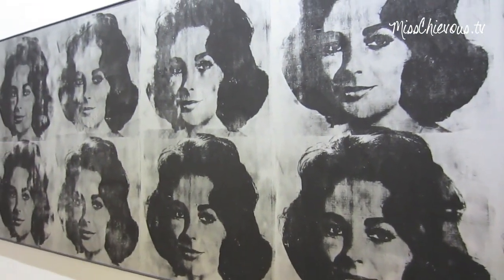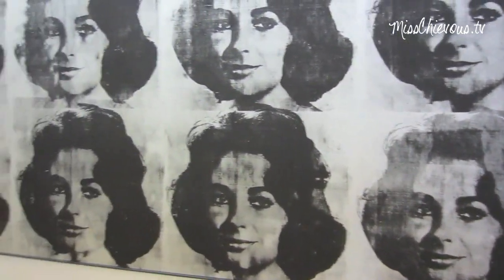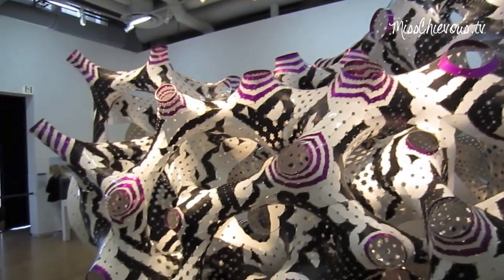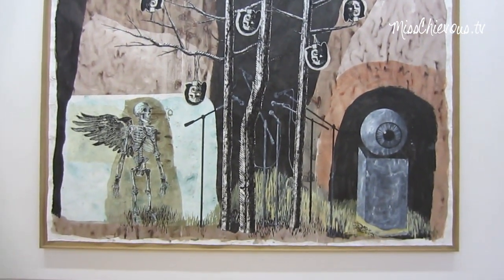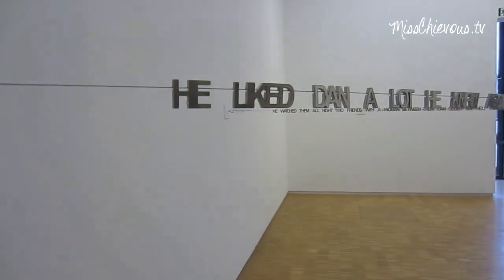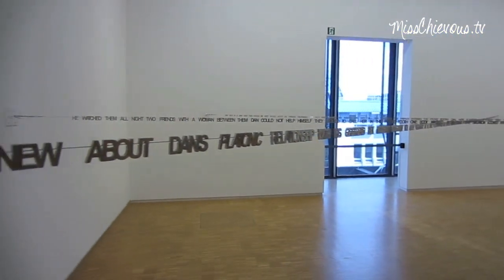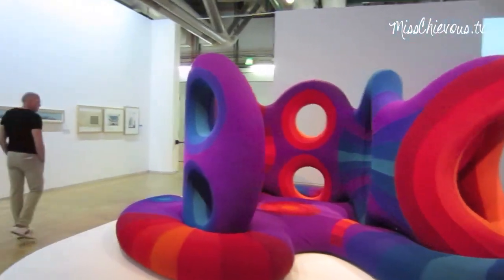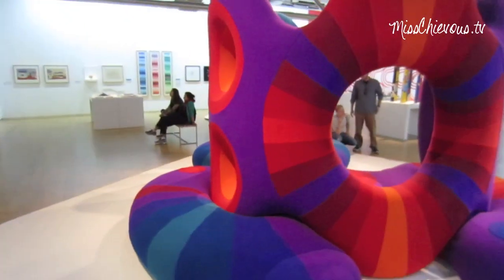So now I'm in the permanent collection of the Centre Pompidou, which has a lot of modern art. Here is an Andy Warhol of Elizabeth Taylor. I'm just going to walk around a bit. That's not creepy at all. That's really cool actually. This is really cool too — it's like a story hanging in the room. This looks like a cozy sofa to sit on. I just want to jump on that or something. I wonder if they sell these at IKEA yet.